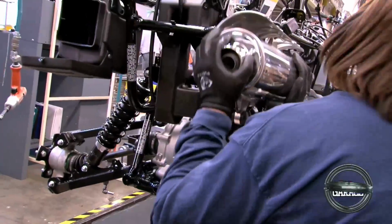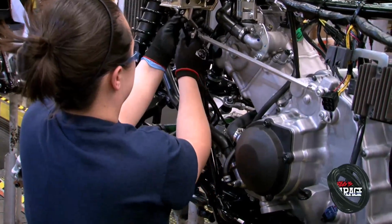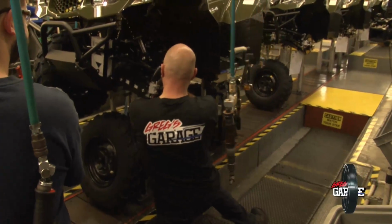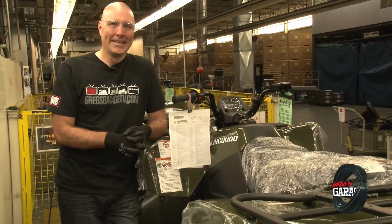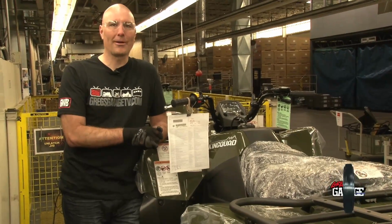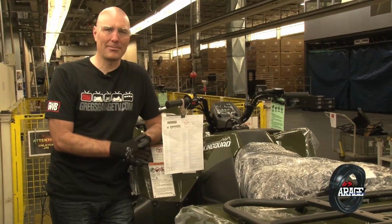Really impressed with how much quality goes into the manufacturing of these ATVs, and so should you. People that live in the United States, the quality of these ATVs go out worldwide, so all over the place. And they're made right here on the East Coast in Georgia. So, thanks to Suzuki, thanks to SMAC for having me out and disrupting their entire line. And sorry I had to stop the line 8 or 9 times, but I'm sure that with the work ethic and the quality of work that these people do here at SMAC, they'll pick up the pace.